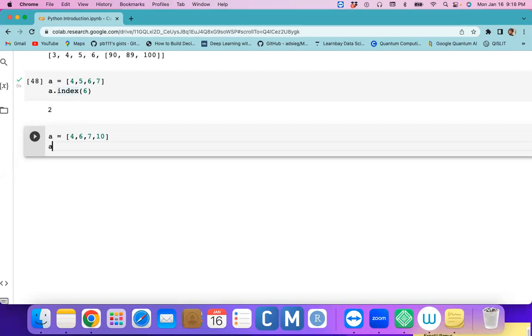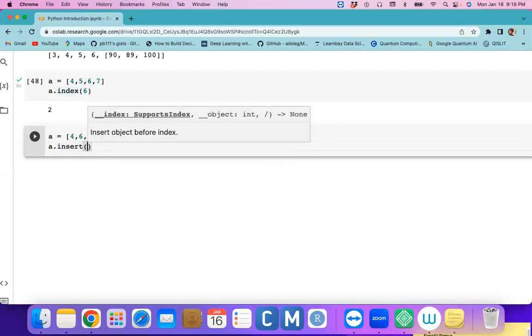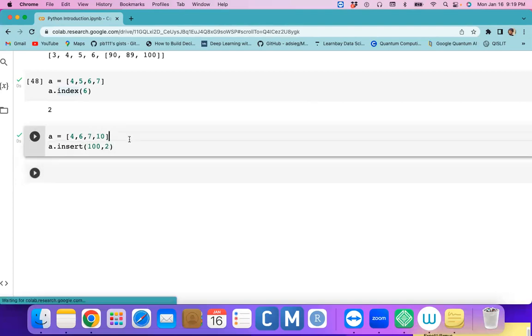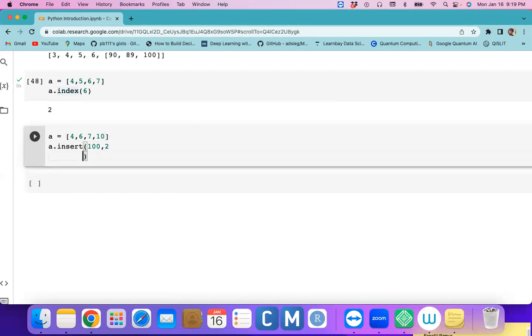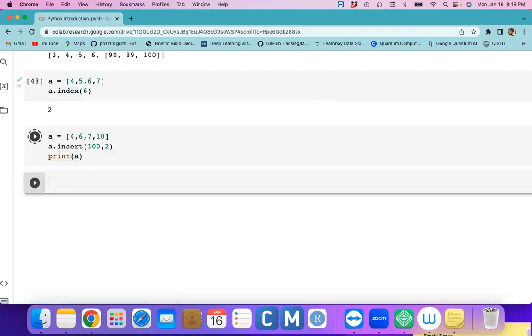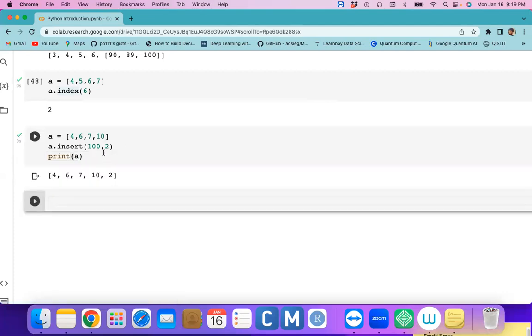In the position of 2, I would like to insert 100. So how do I see the syntax as I type? In Jupyter Notebook, it automatically shows it.